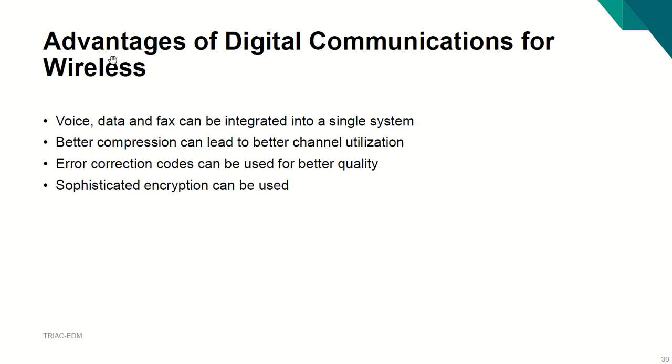And then advantages of digital communication for wireless. Voice, data, and fax can be integrated into a single system. And then better compression can lead to better channel utilization. Error correction codes can also be enabled, so it can be used for better quality. And sophisticated encryption can be used for digital as opposed to analog systems.